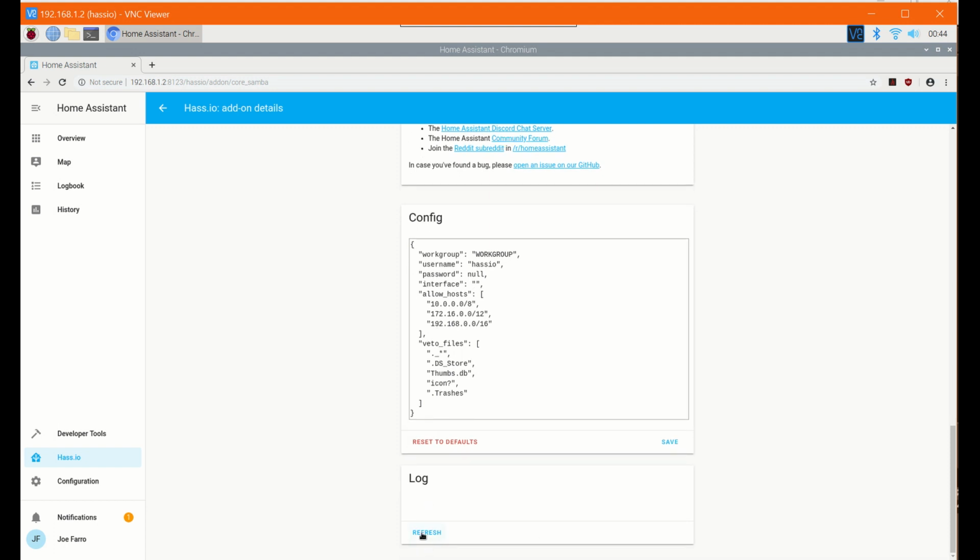And you'll have to hit refresh to get the log to show. It doesn't auto update. So here's my config, and I can see right now that HAS.io is a username and there's no password, which I'm going to want to change. So let's change this to, well, we'll just change it to my defaults right now. I can always change this later, but for this tutorial, just to give you an idea.